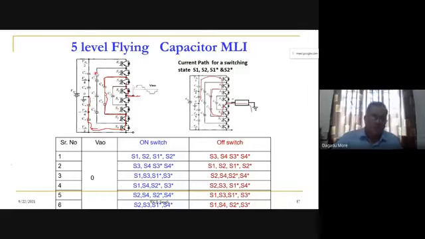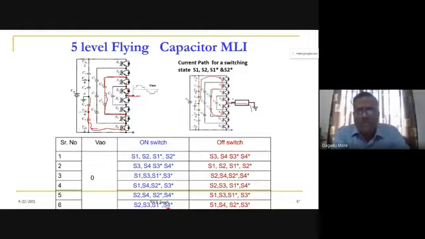The configuration we have shown here has three capacitors, and here two capacitors, one. Our assumption is that each capacitor has a voltage equal to VDC by 4, and that is why we are selecting these capacitors. So we require a more complicated control, and with the help of that it is possible to maintain the balancing of the capacitor voltage. We just have to refer to some papers. This is not a part of our syllabus.